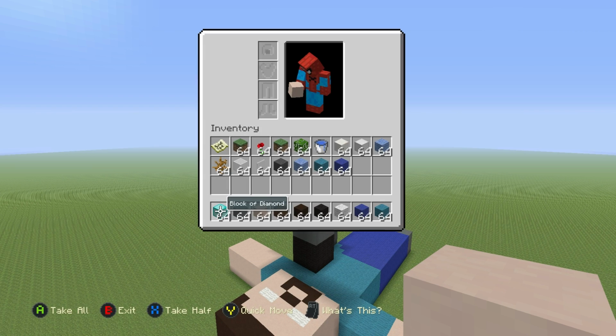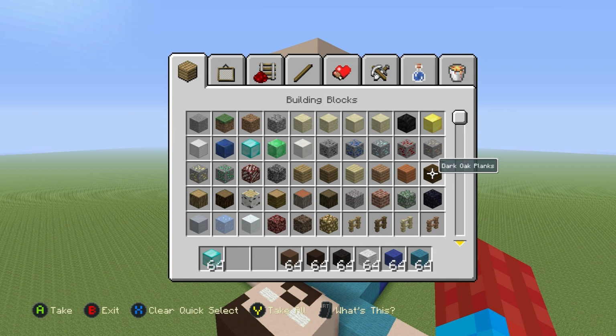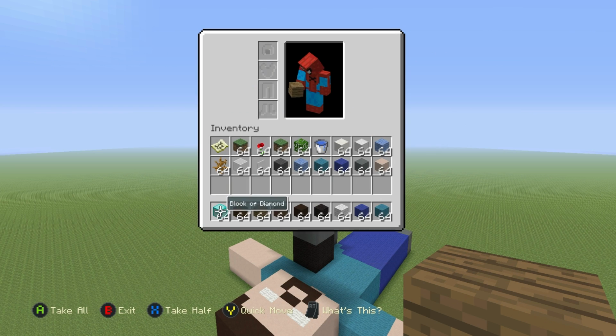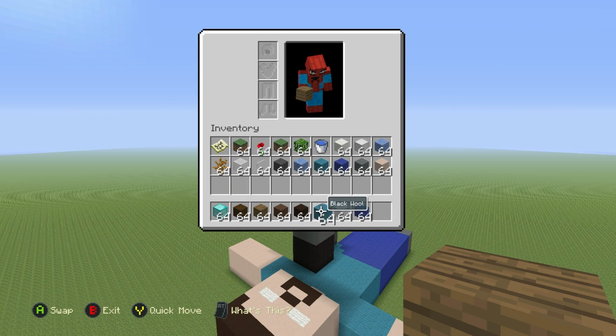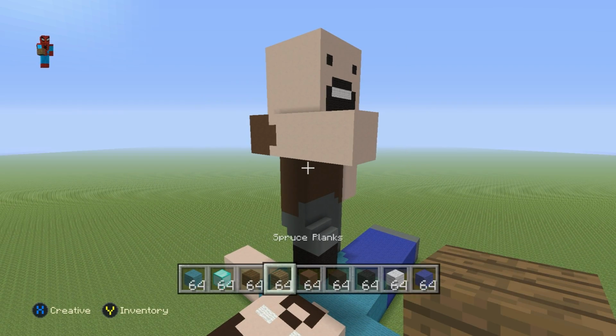So, what colours can we get rid of? We don't need cyan stained clay anymore, and we don't need white stained clay either. Dump those, and grab yourself some dark oak planks, and grab yourself some... what did I use? It looks like I've used spruce wood planks. Then move the cyan wool much closer to each one of those 4 starting colours. So you want to have the cyan, you want to have block of diamond, and the planks together.